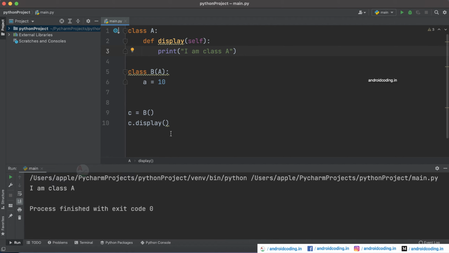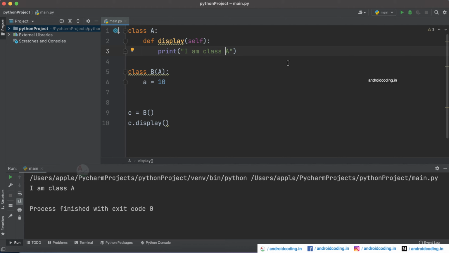So now we have got the display method printed using the object for class B. So here we are overriding the method which we have provided in class A into class B and making use of it. The concept of method overriding is helpful when you don't want to create the functionality again and again. You can just make use of the functionality once you have created it in a class. You can just override that particular method.